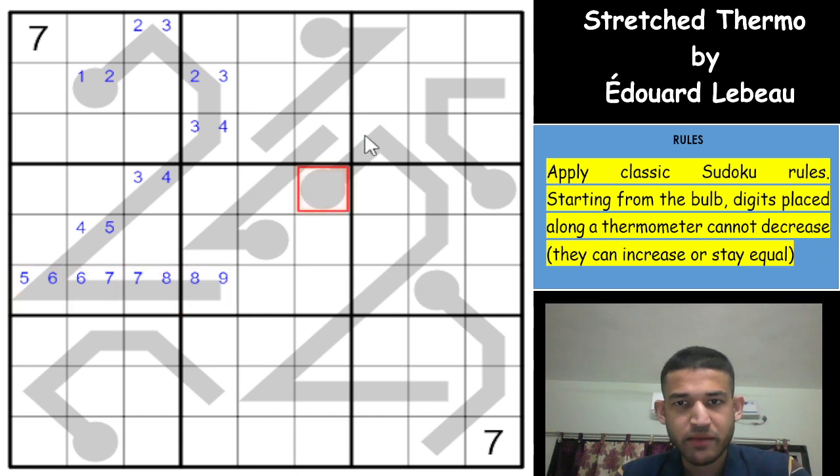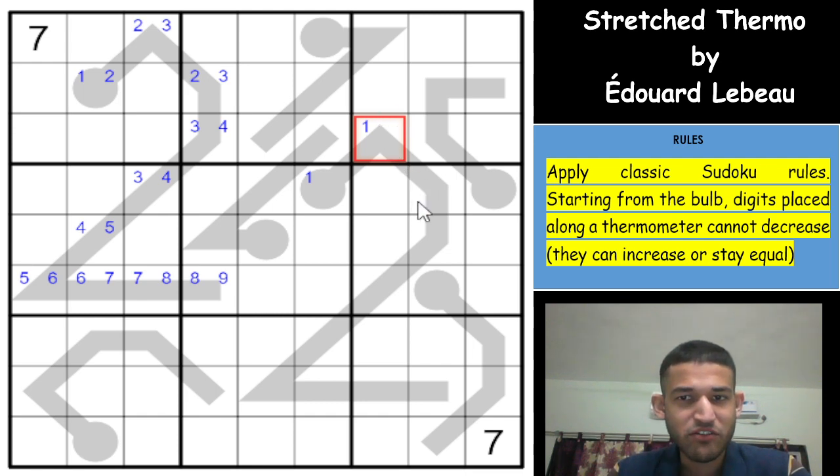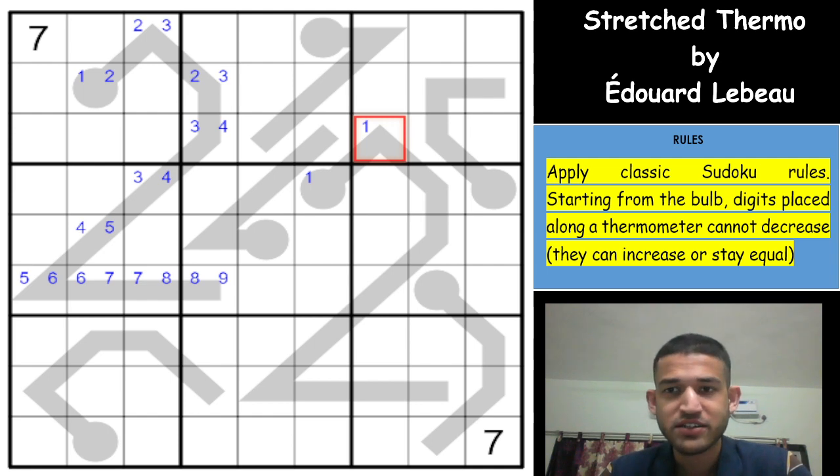So let us do the same thing here. This would be minimum 1, and notice that at this point what I did in my earlier solve was, this is a really important point to make note of because this would break the Sudoku. In my earlier solve, by instinct I went to a 2 here, but notice that this can be 1. Because in Thermo Sudokus, people who have solved a lot of Thermo Sudokus, their brain is attuned to thinking that 1 and 9 can never be in the middle of a thermometer because you can't have a digit which is lower than a 1 nor a digit which is greater than a 9.